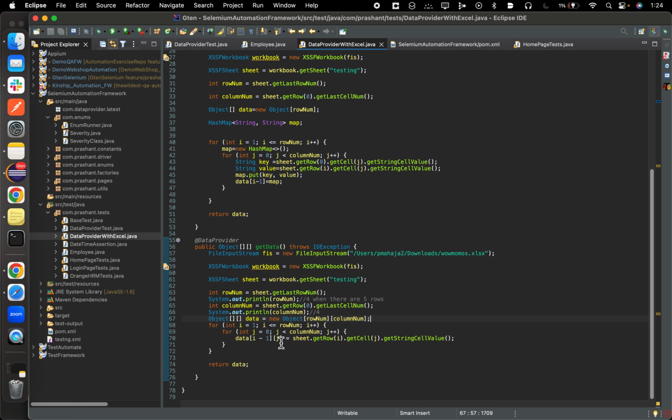So here data[i-1], because we put minus 1, since i is 1 and we want to put it in the 0th index, so i minus 1 is 0 initially. Get sheet row 0, get cell 0. Then get row 1 and cell 0 would be this one.